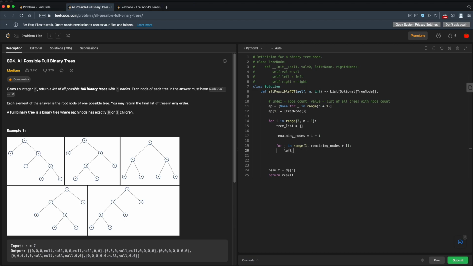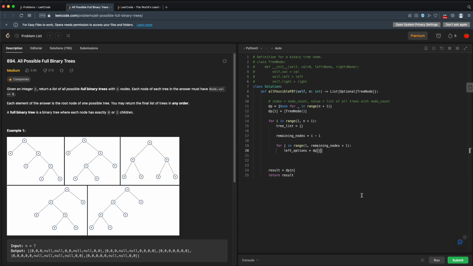All right, so our left, and these are going to be just all the different trees that we can assign to the left tree. So these are options. This is not going to be a single tree. This will be a list of trees because we're going to be using our DP to grab that list. So the left options, that's just going to be our DP for this current i, or sorry, this is j now.